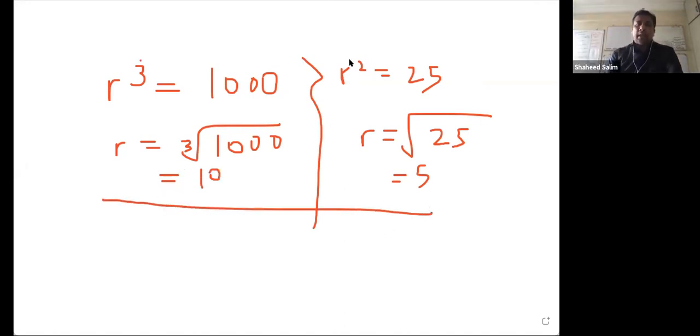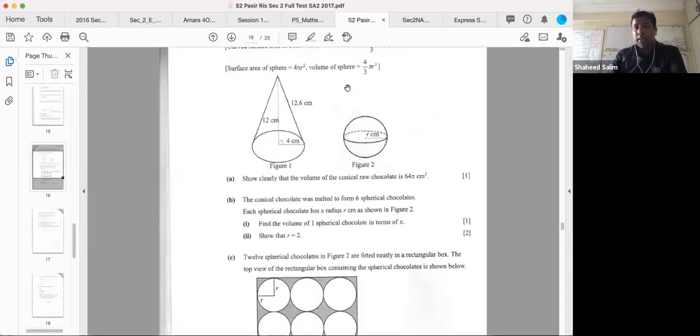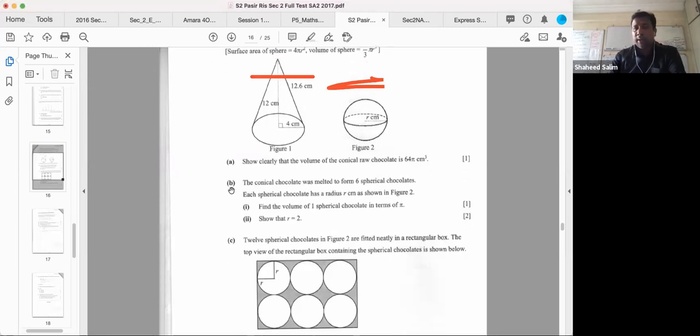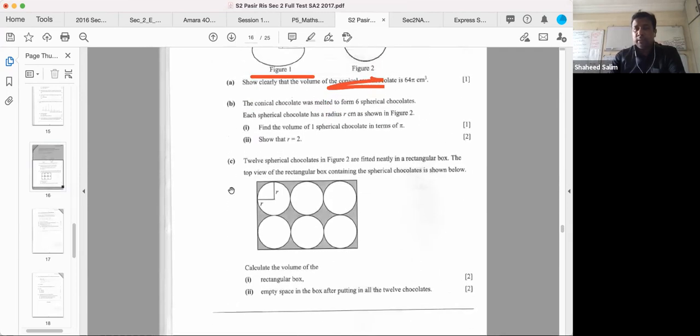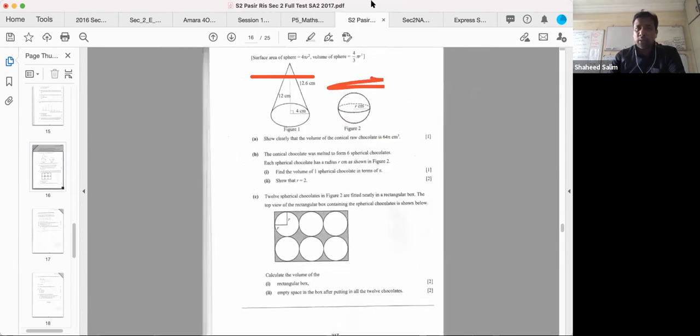So the formula, I do not know whether your school will give the formula, but in the test paper, the one that I just showed you, they showed it here. See? But if they don't give it, you got to memorize all this stuff. Okay, so more or less we have already done this. We can move on to the next one, C, while I try to get closer to the window. You try C. Let me see whether I can move closer to the window.